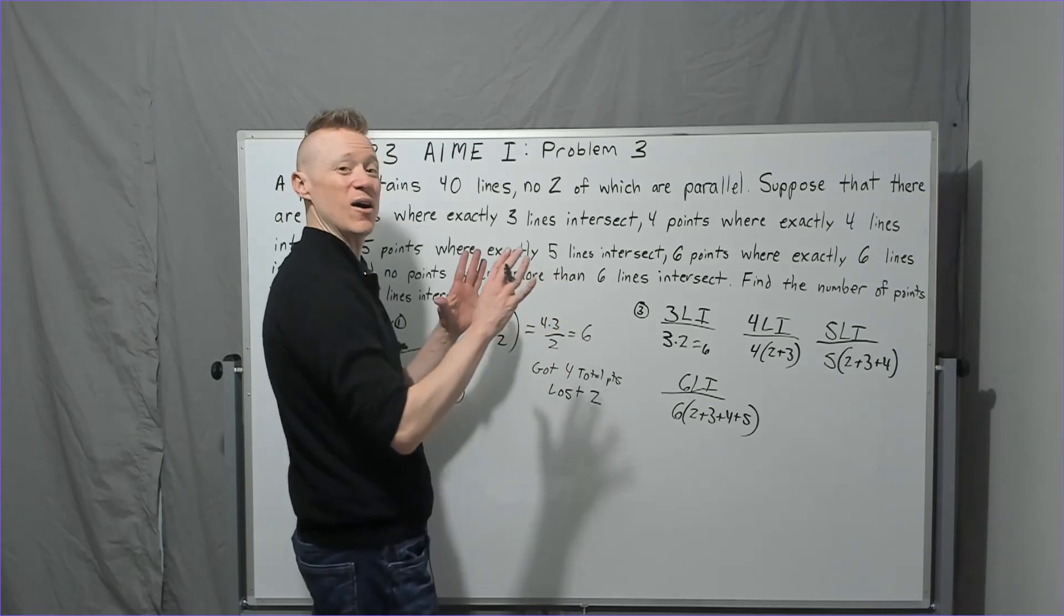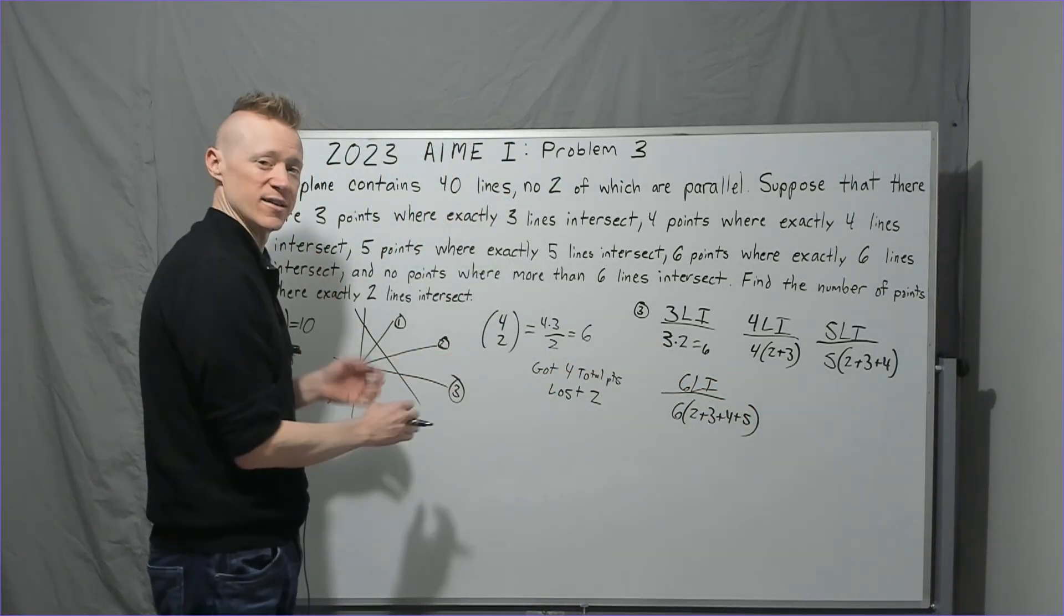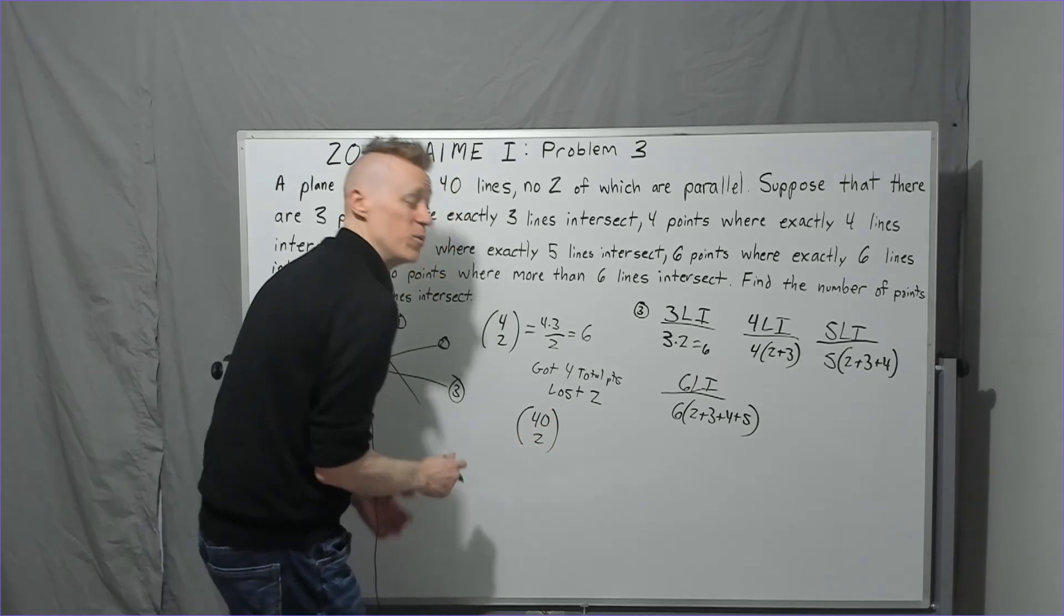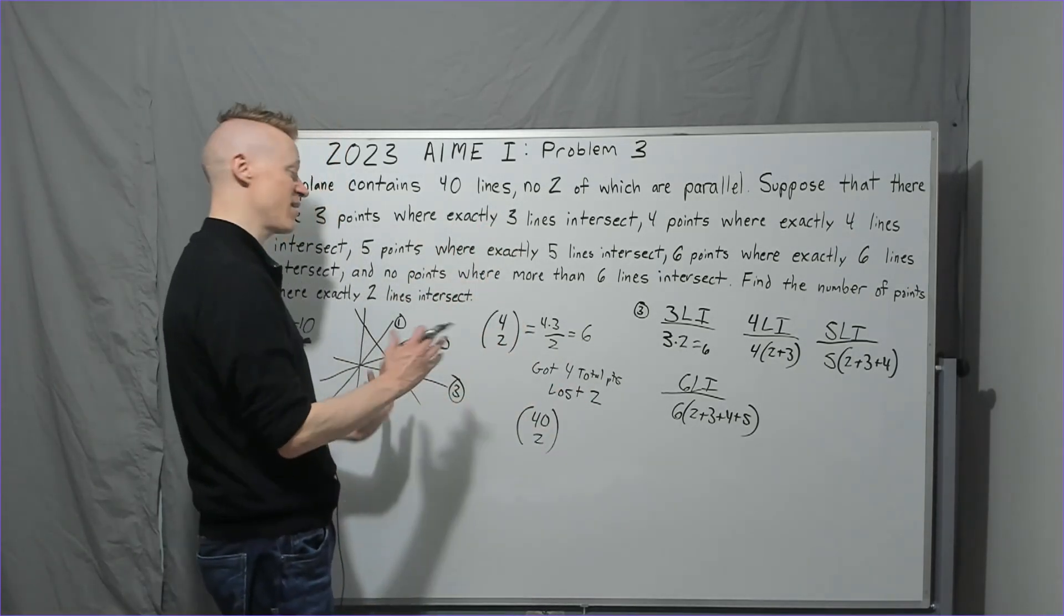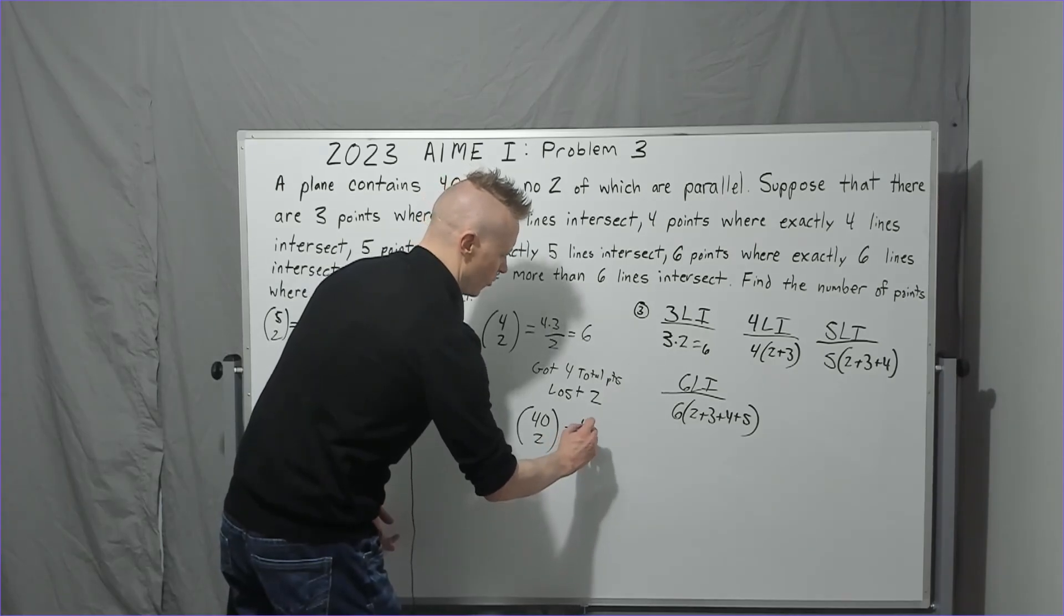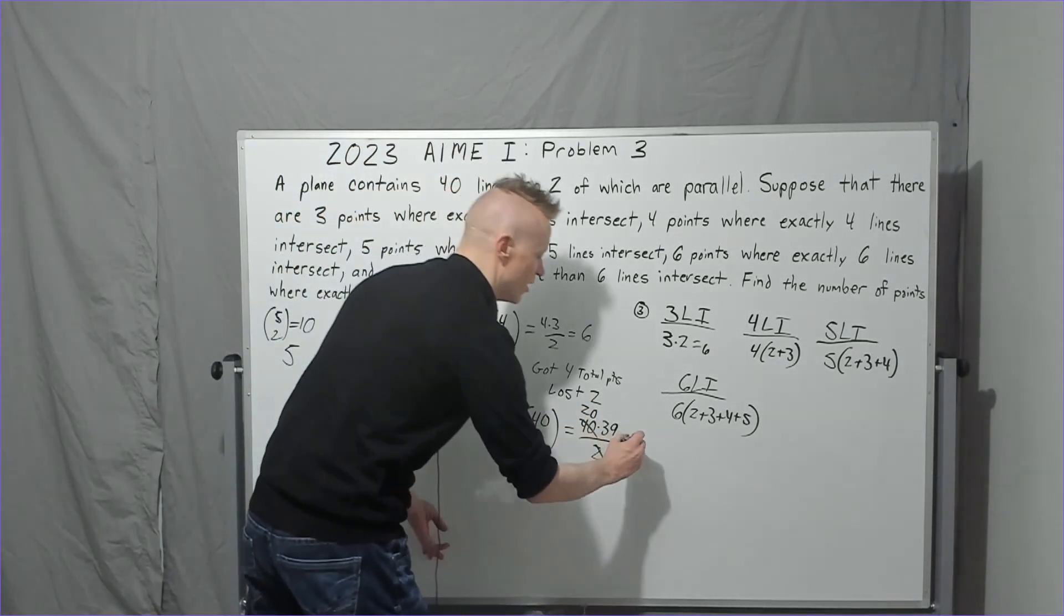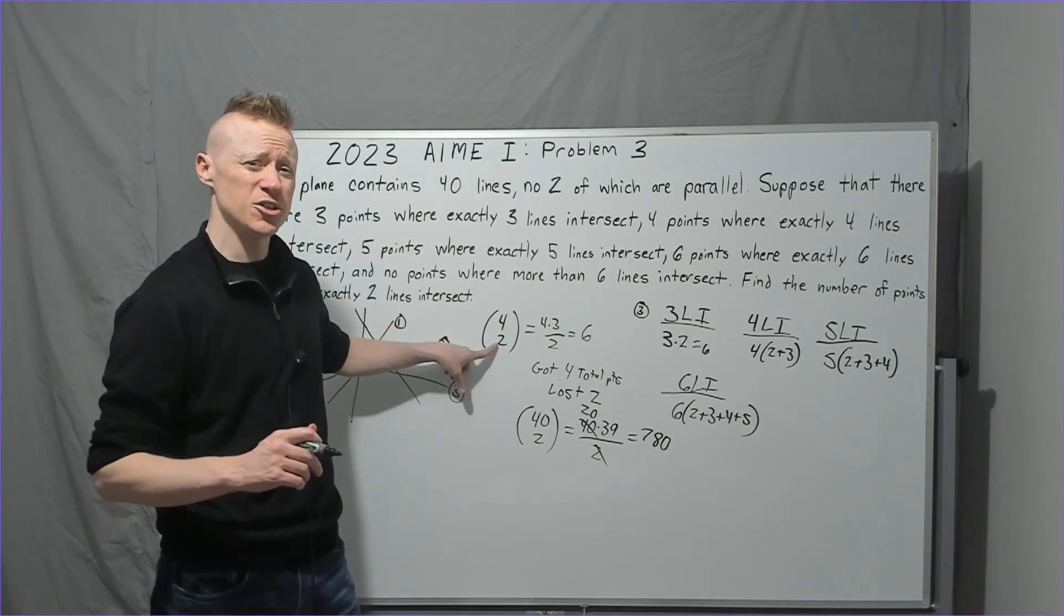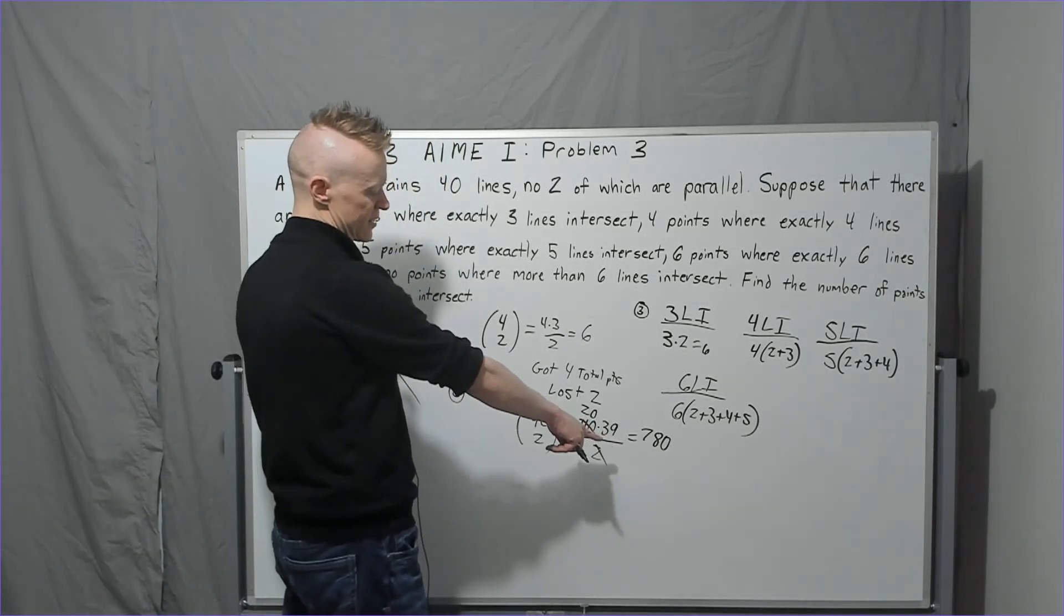First let's figure out how many points of intersection we would have. We're losing all of these that we would have had, had we not had this weirdness happening. Let's go ahead and calculate with the 40 lines. Now we're going to do 40 choose two. This is what we would have had. What are we using right now? We're using complementary counting, right? We count this and then subtract what we don't want and everything that remains must be what we do want. That's the idea. 40 choose two is going to be 40 times 39 over two and two goes into 40, 20 times, two times 39, 78 out of zero, you're going to get 780. By the way, just real quick, if you didn't know that n choose two was n times n minus one over two, go prove it to yourself. You should prove it before you start using it.